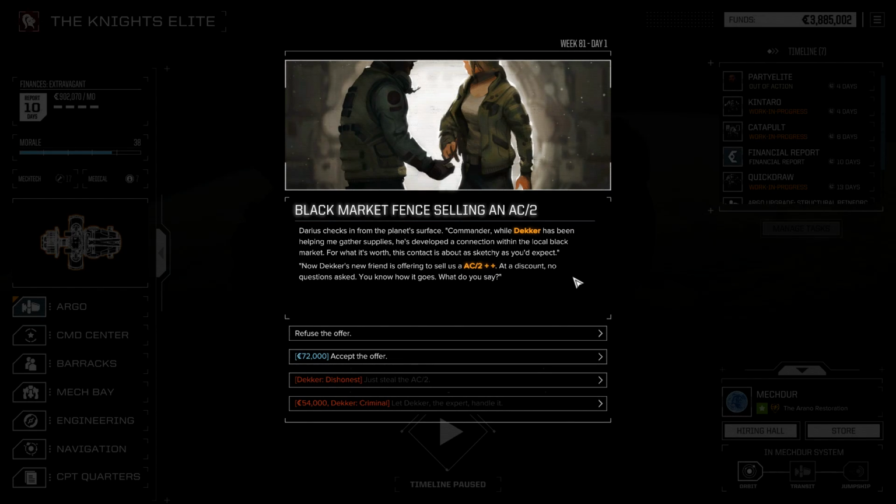So what's this? Black market fence selling an AC-2. Ooh. Darius checks in from the planet's surface. Commander, while Decker has been helping me gather supplies, he's developed a connection within the local black market. For what it's worth, this contact is about as sketchy as you'd expect. Now, Decker's new friend is offering to sell us an AC-2++.